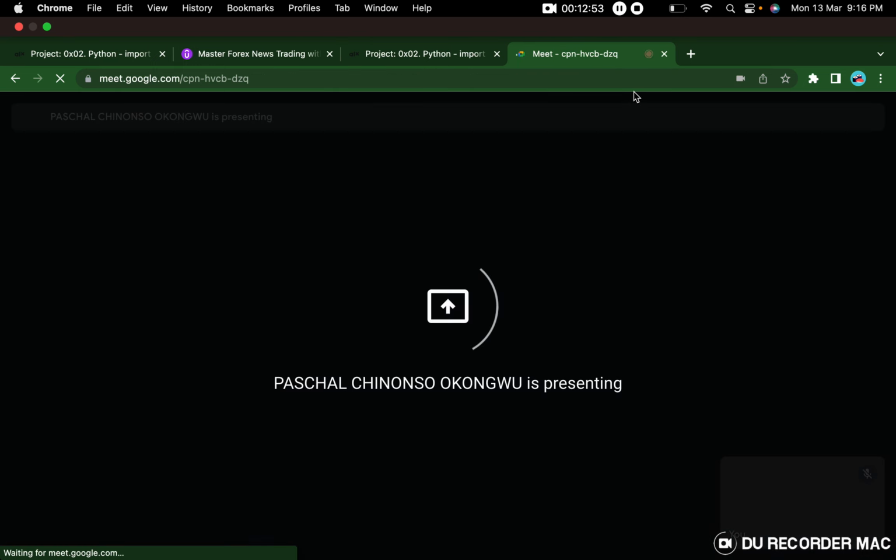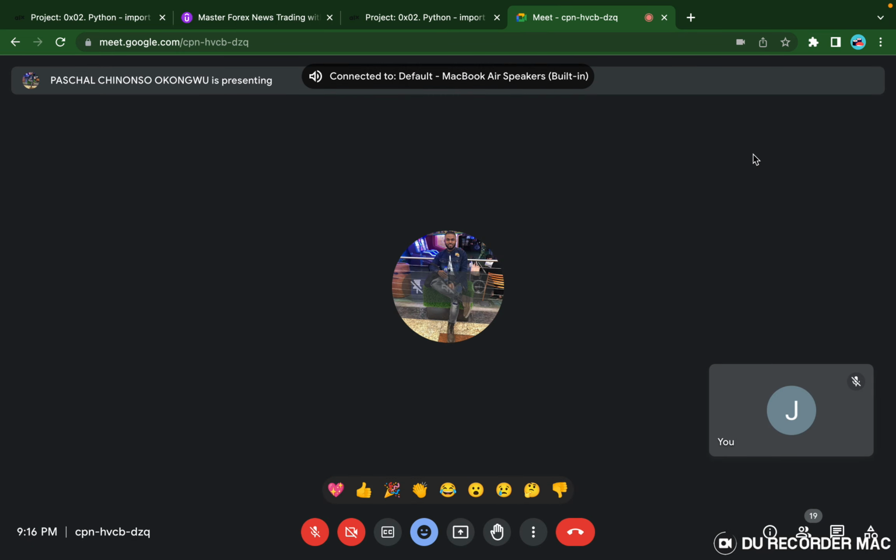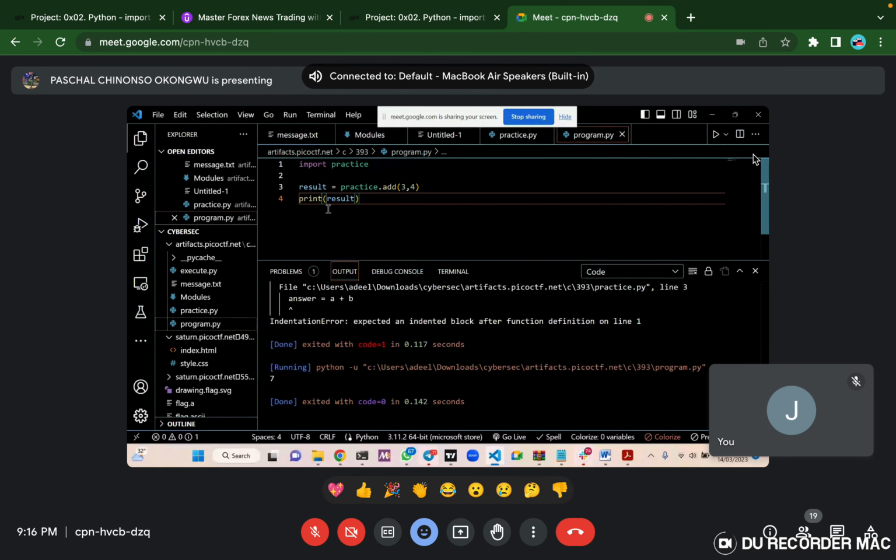Instead of having to write these numbers or write the functions, I just imported that function I created and then I printed it to get the value. The value 7. I don't know if you can see what is down here. So this is just what we added. We used the function add. And this is not the only thing we can do with this. There are other things we can do using the custom.